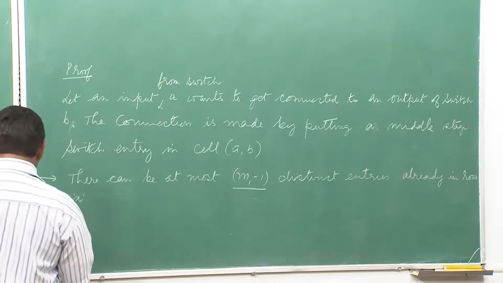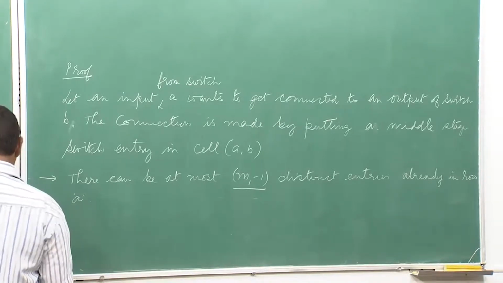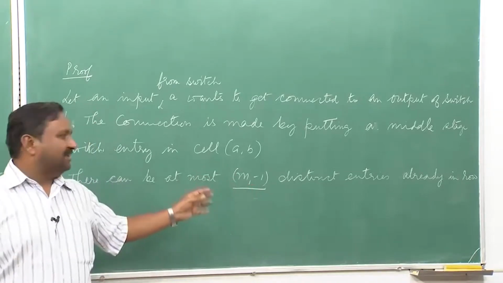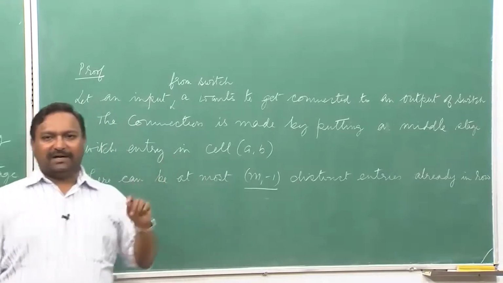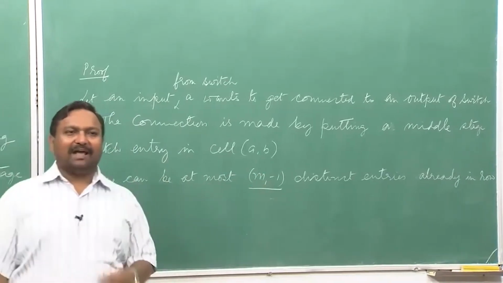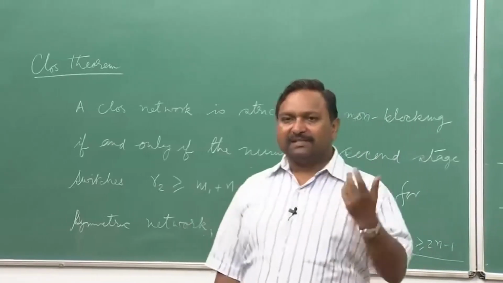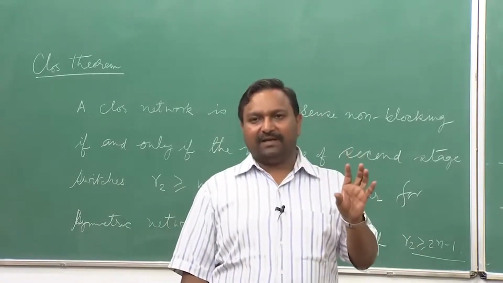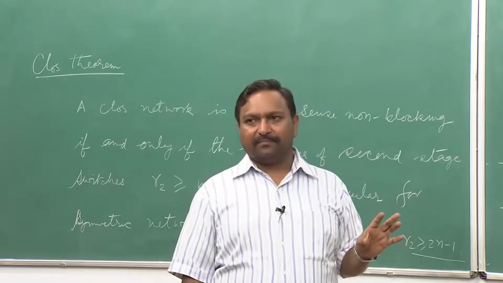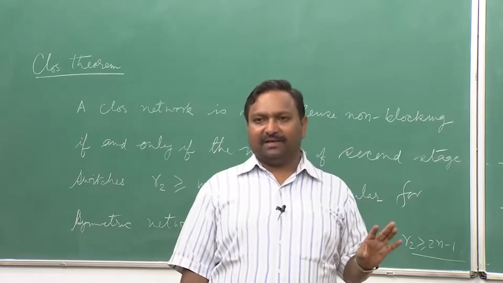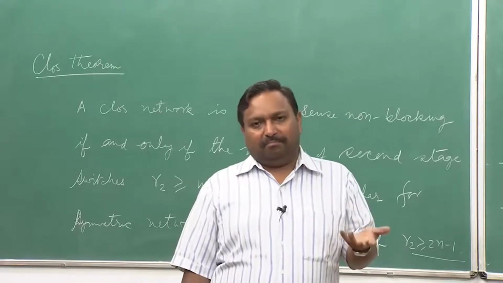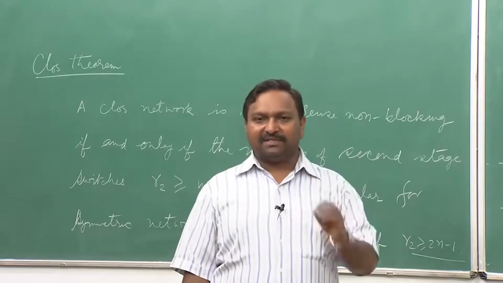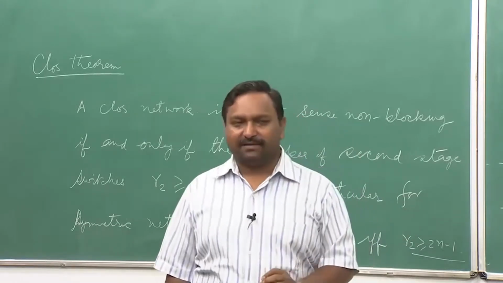I can actually take the same logic, and this is a worst case scenario, there can be less also. It is not that when an input port has to be connected, these many distinct entries have to be there. This is a worst case scenario when all other neighboring inputs connected to the switch A are already connected to somebody. In better cases there can be less. So, I am looking at even in the worst case scenario I should be able to set up a connection.